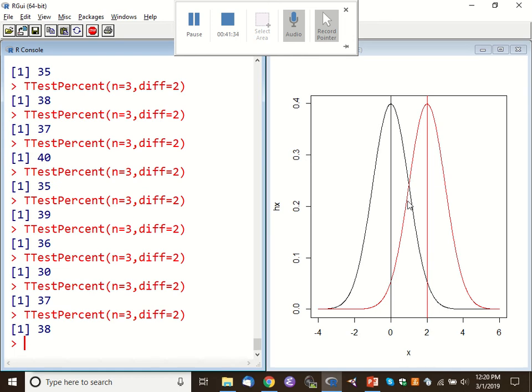Somewhere between 1/3 and 40% of the time? Something like that? Okay, really important thing to recognize here. You may have a 2 standard deviation difference between your means and still not see it, even if you do 3 replicates.